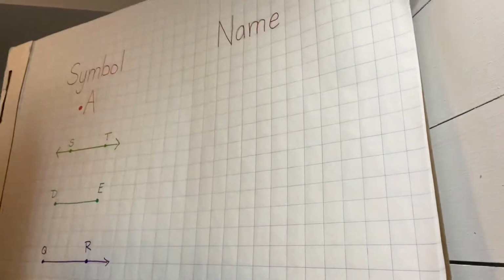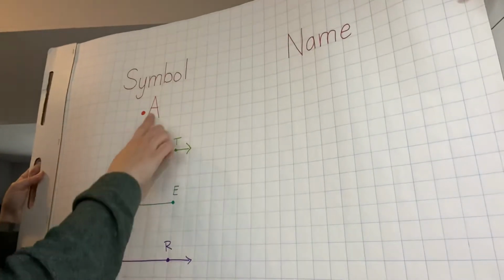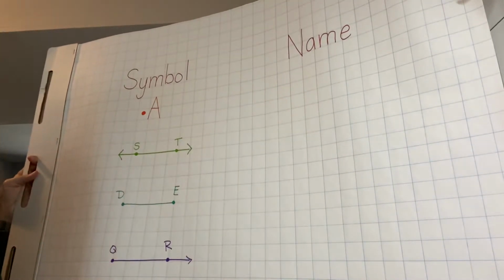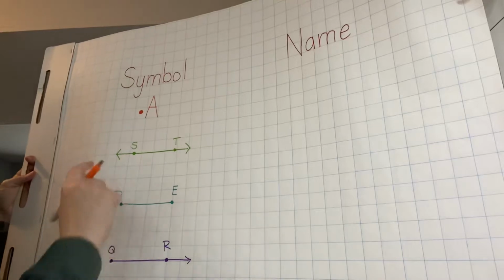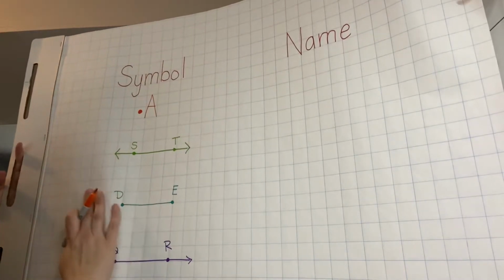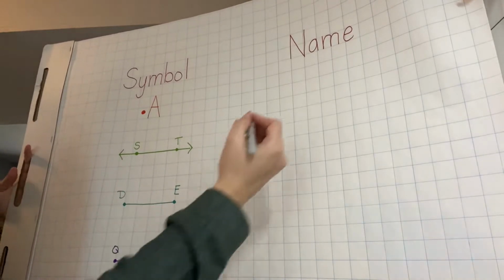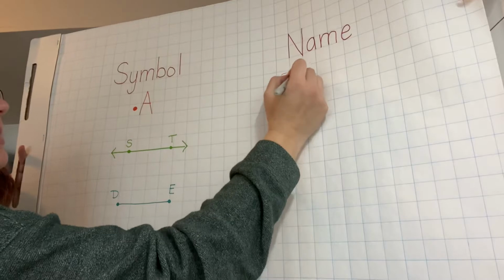So a couple of examples that I wanted to show you. Let me move my camera real quick. Hope everybody can see that. So there's a symbol, okay? And then we're going to write out what the names for those are. So when you have this symbol right here, it's point and there's an A next to it. So that is called point A. When you're writing and naming points, they're super easy. You just write out the word point.